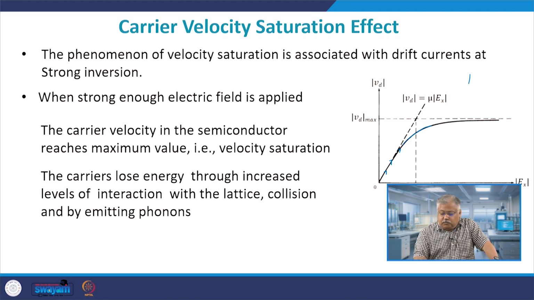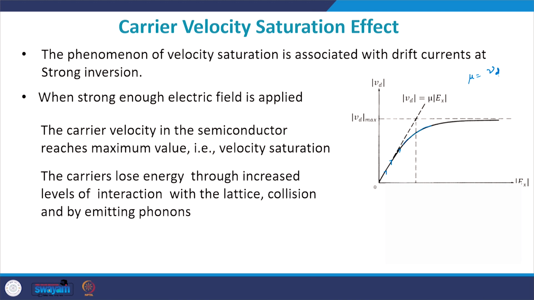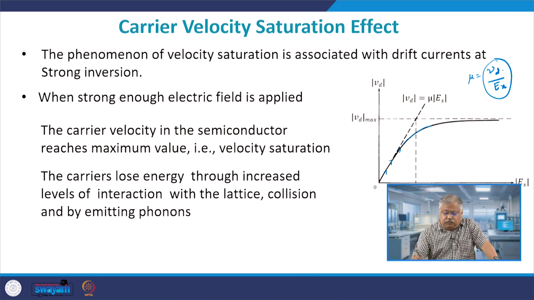So, mobility, which is given by drift velocity divided by electric field, is a constant term, because if the increase in Vd is exactly the same as the rate of increase of Ex, the ratio will remain constant, which means that the mobility will remain constant. However, as you move ahead and go beyond an electric field known as the critical electric field, which is here, the velocity tends to lower down, or the velocity does not increase as much as is expected.